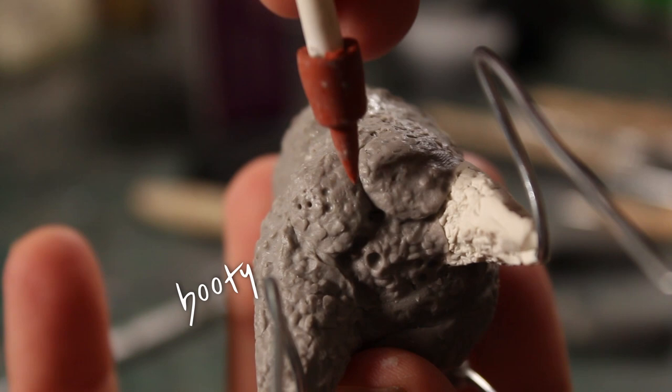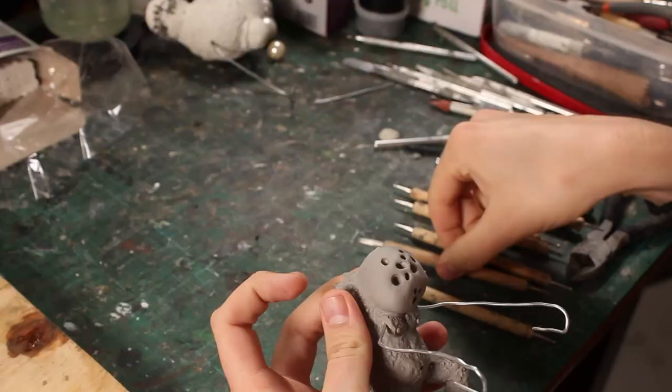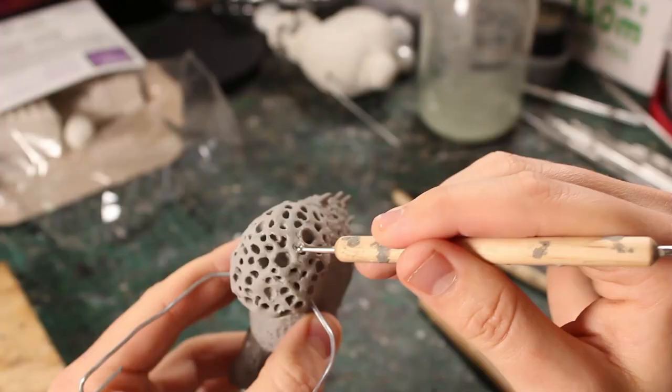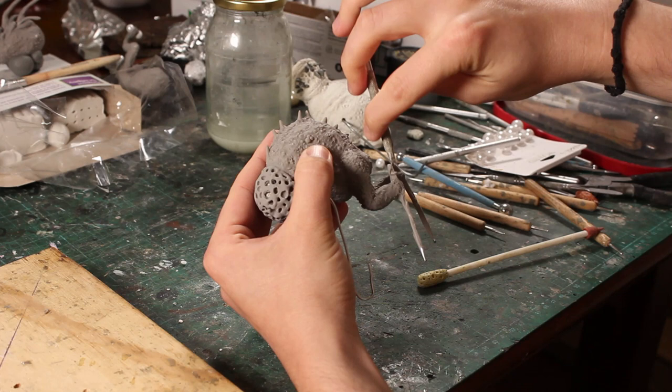Something new I've been trying is creating silhouettes first and then working back into finer details. When I was designing my Beast of Nurgle, I knew I wanted it to look like a gorilla almost from a distance, but with thin spindly limbs that almost look like spikes. So I ended up just driving spikes into the back legs — but you get the idea. I would challenge you to create something starting with shadows first.